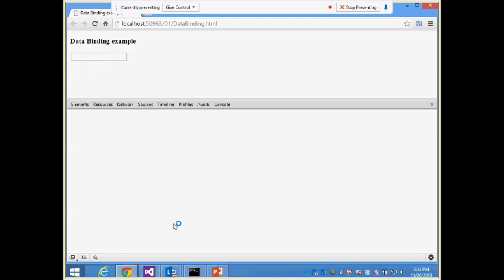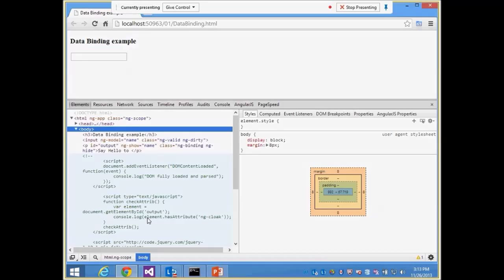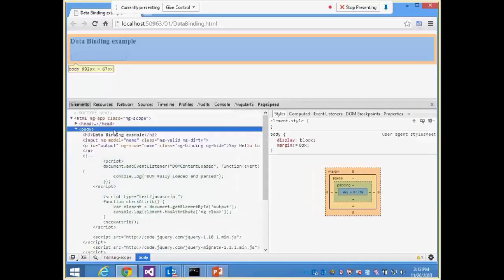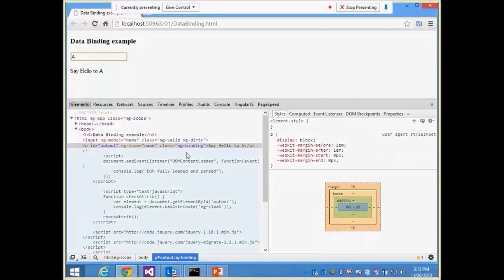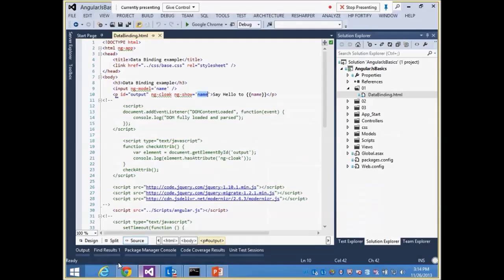something, it shows up. So if you look at the HTML of it, hold on, let me just make this bigger. Okay, so there is that ng-hide class, and if you look at that, it says display none. You see the moment I type something there, ng-hide is gone and it's displayed as a block. Right? So Angular is doing all of these things for us. Okay. Now going to the next one, ng-cloak.